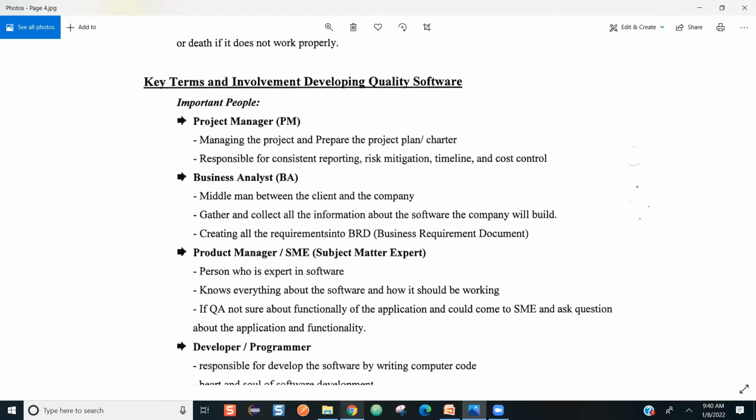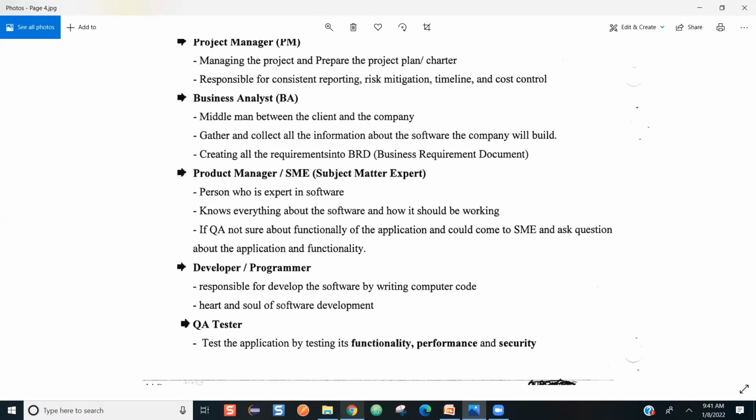So PM, project manager. What does the project manager do, and what is the duty of a business analyst and a product manager? The PM is also the product manager, and the project manager. What is the difference between a product manager and a project manager? This may not be an interview question, but for your daily working duty, getting emails, conversations and meetings, the product manager or SME said this and that. SME means subject matter expert, and then there are the developer or programmer, and the QA tester. Did you connect with QA in the industry? They mean the QA tester.